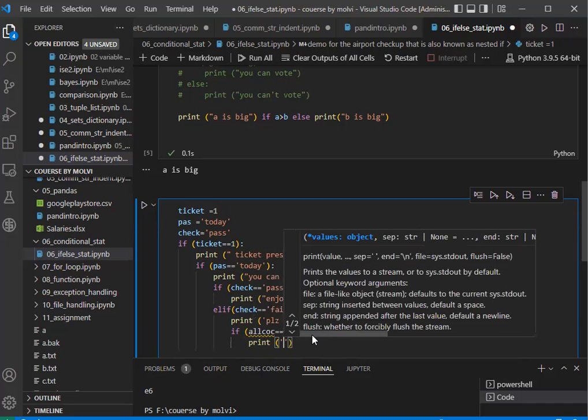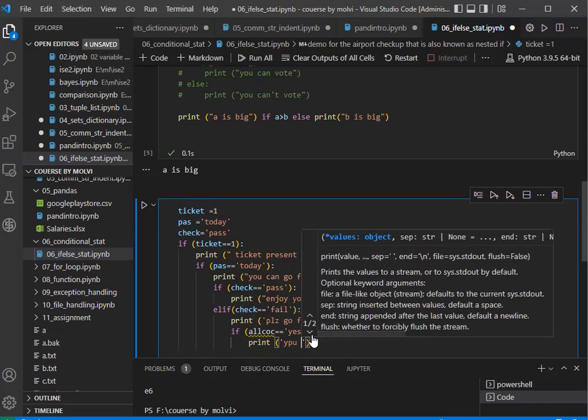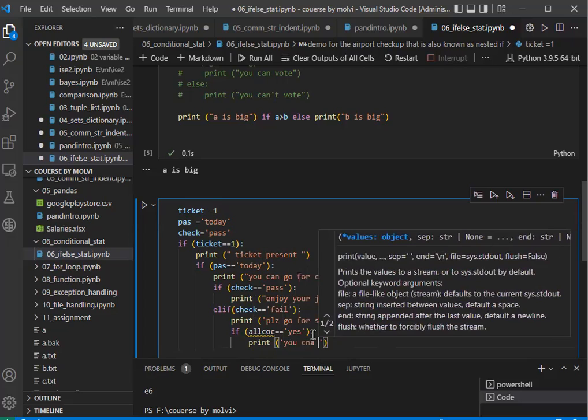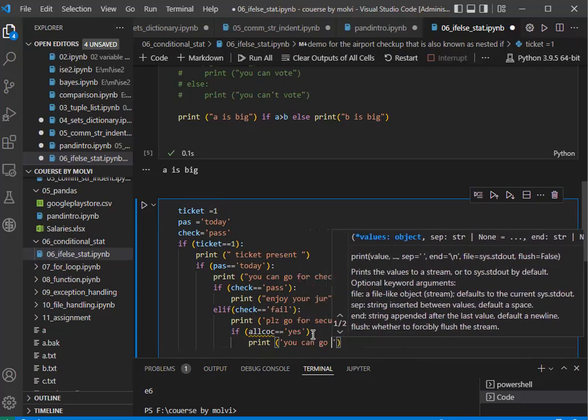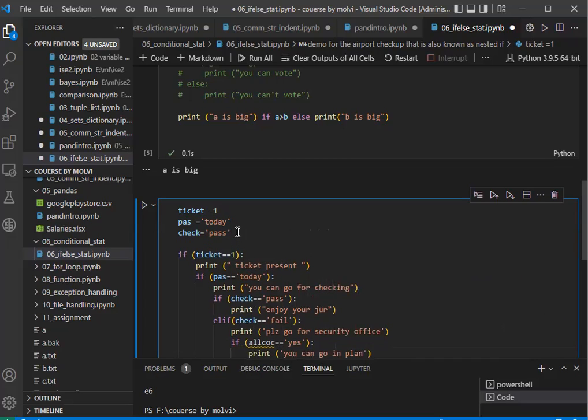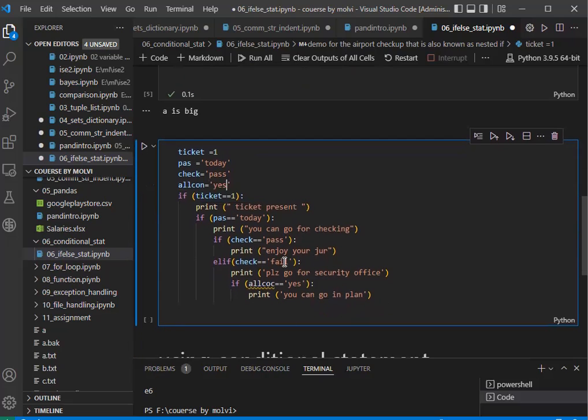Then I'll print here simply: you can go in plane. So let us check here. Let us update all check. Actually, this would be very lengthy code, so I'm assigning here only. All con is equal to yes. See what we had written there.